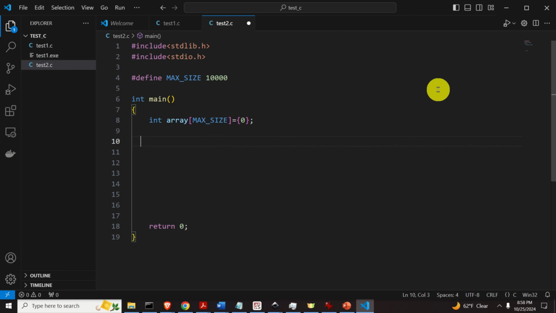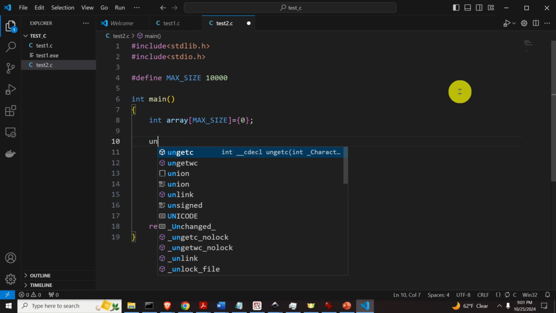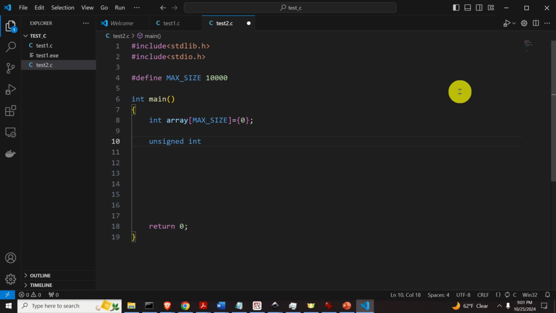Next, let's define our counter. The counter is declared like this: unsigned int counter, and I will initialize it with 0. This counter will be used to count the current entry that needs to be entered.